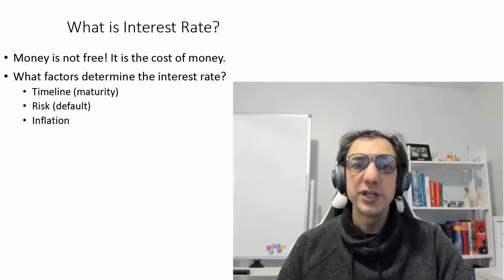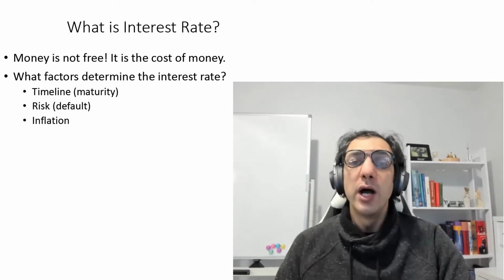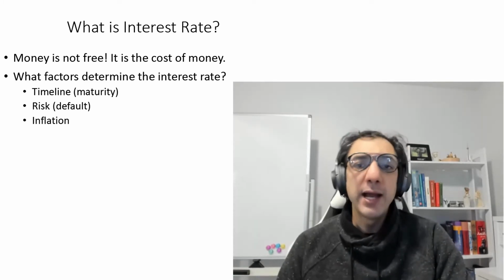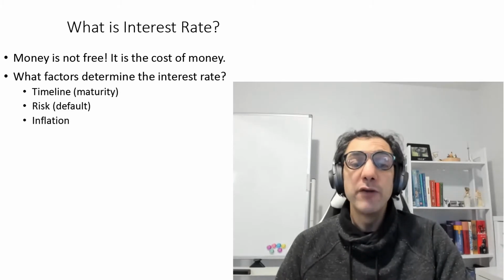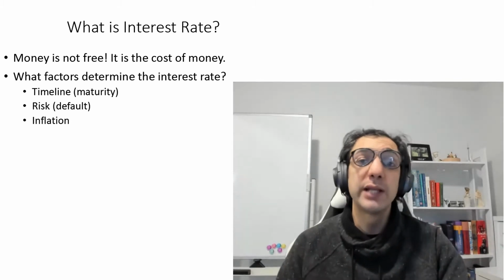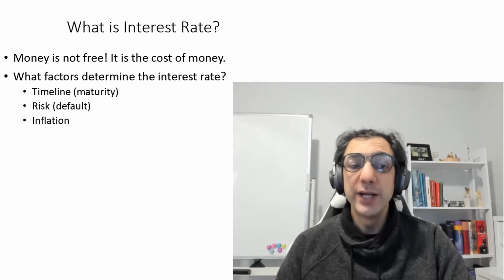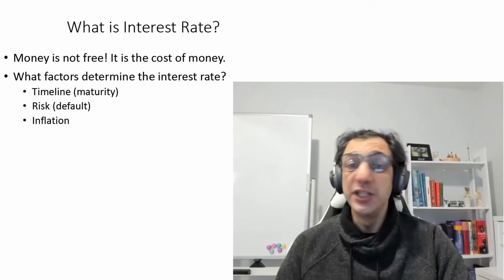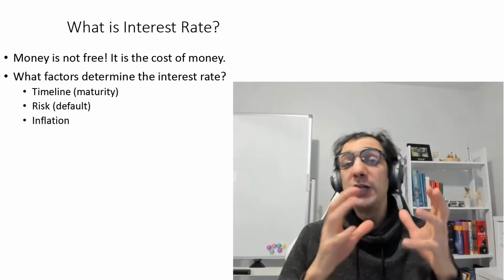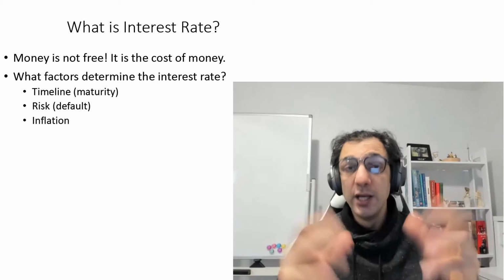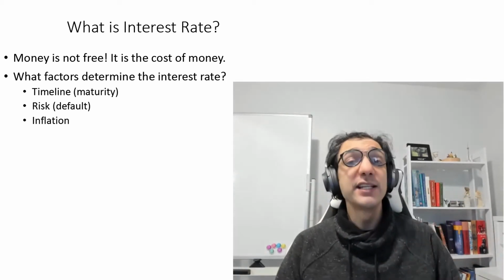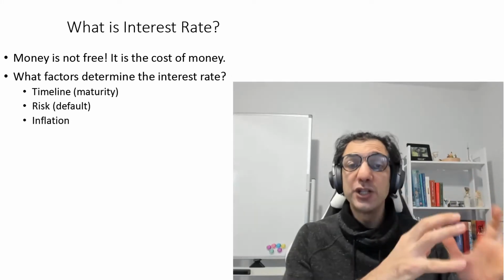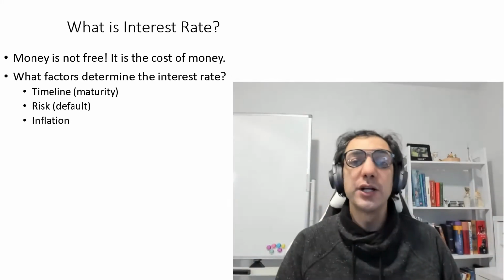When I'm referring to risk, I mean the default risk. If you are the borrower, you go to the bank, and they will ask you for some information, some credit history. If you are good to go, if your credit score is high, there is a higher chance that you will get the money at a more reasonable rate. Inflation is actually a very key determinant. In those countries where inflation is high, with hyperinflation like 20%, 30%, the interest rate is much higher. So higher inflation will lead to a higher interest rate.